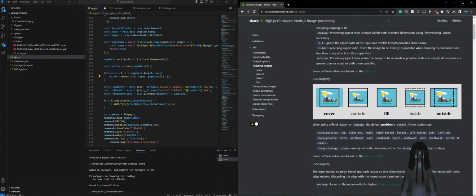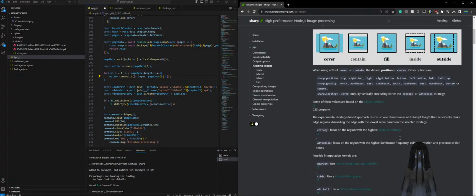When a fit of cover or contain, the default position is center. Other options are, okay, dynamic crop on the entropy and attention strategy.